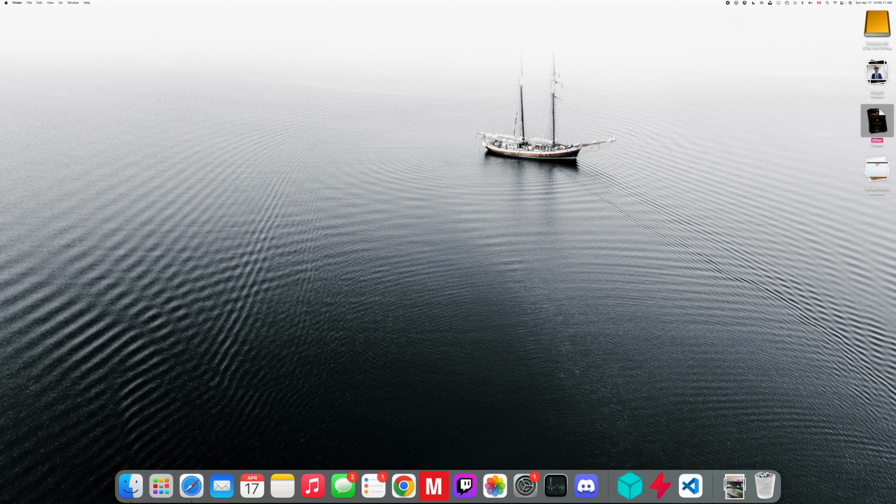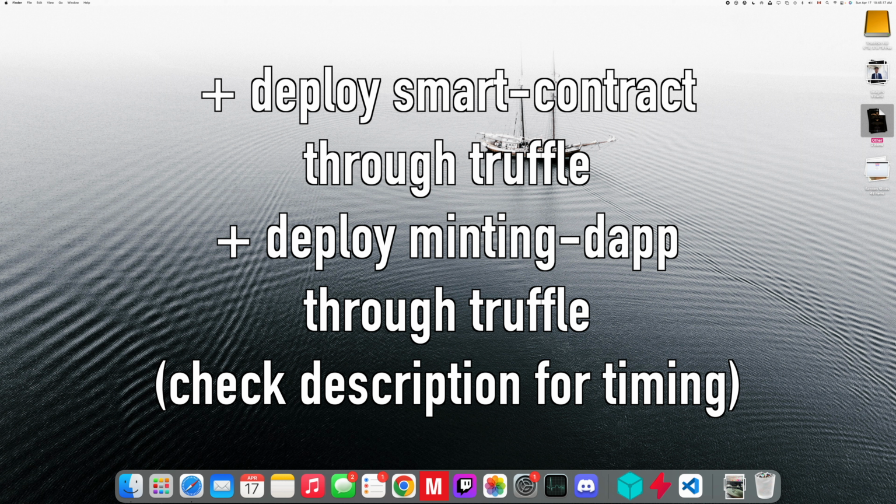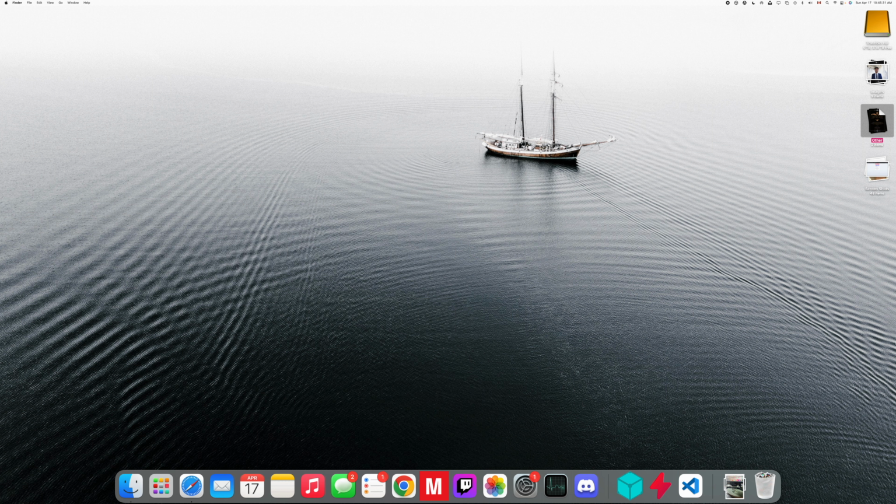Hey guys, today what we're going to be looking at is how to get the Truffle Dashboard to open up on Google Chrome if you're on a Mac using Safari as your main browser. Or if you were just using Safari and Truffle Dashboard opened a port for the first time on Safari, it will continue to defer to Safari, which is super annoying. I'll show you exactly what I mean.